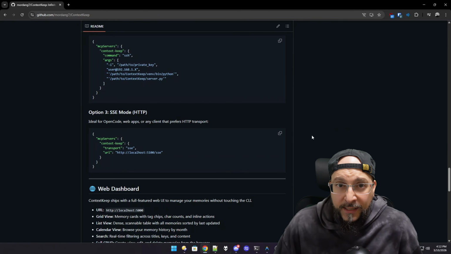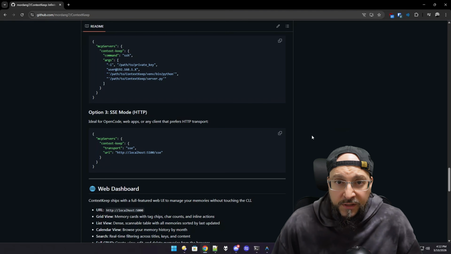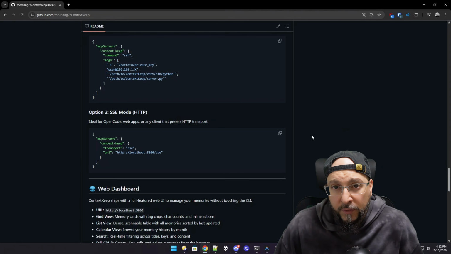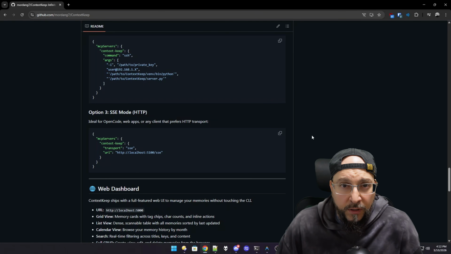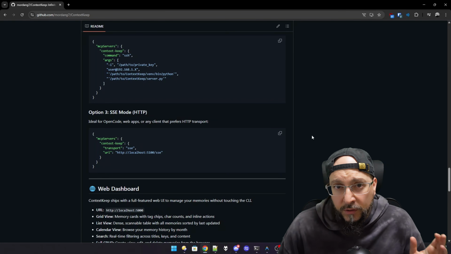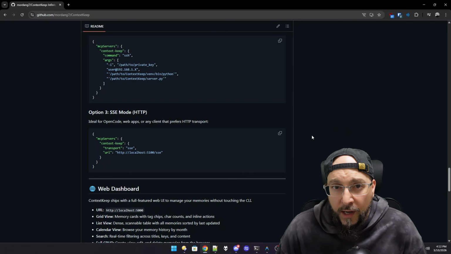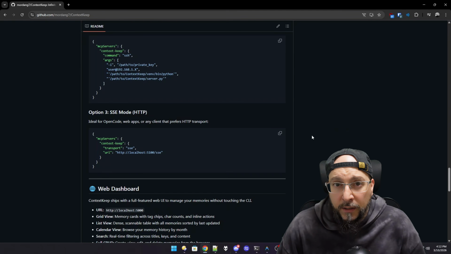So local stdio for Claude Desktop and Cursor, remote SSH if you're running it on a home lab or Raspberry Pi like I am, or SSE mode over HTTP for OpenCode or any web-based client. The example config on the repo covers all 3. And by the way, if you're on Linux, there is an install_services.sh that makes both the MCP server and web UI run as persistent systemd services that start automatically on boot.